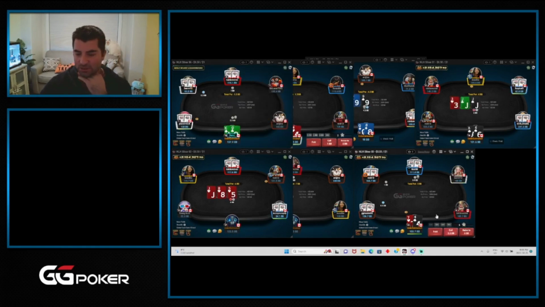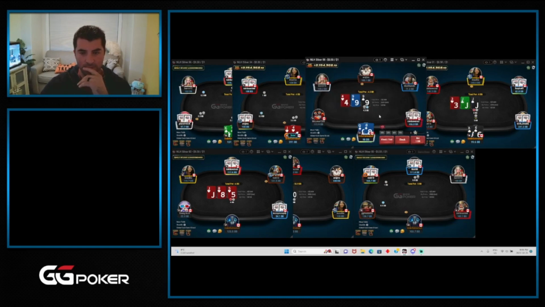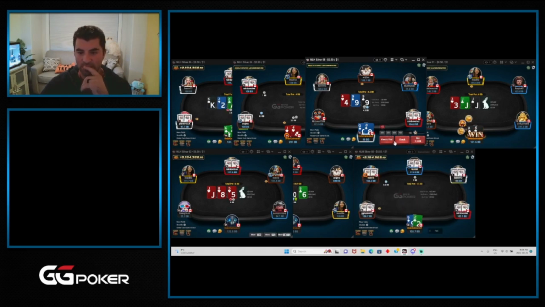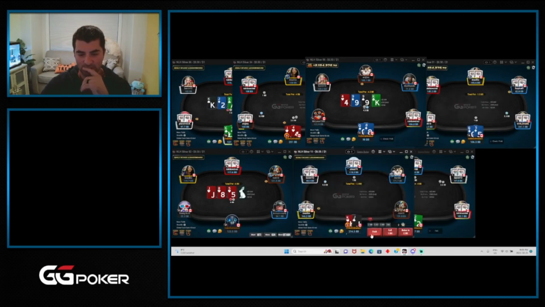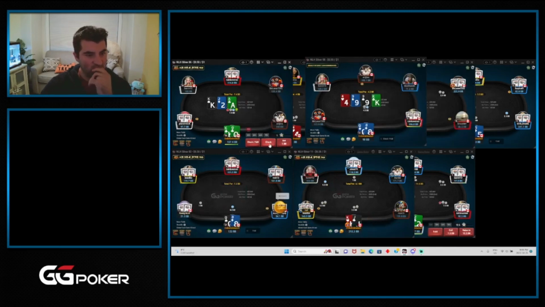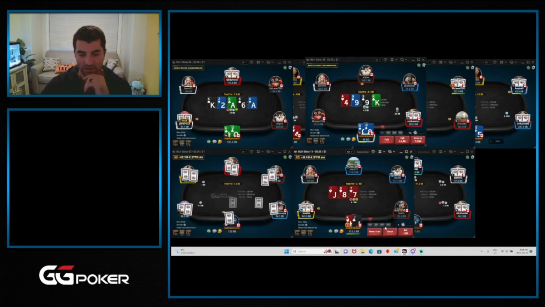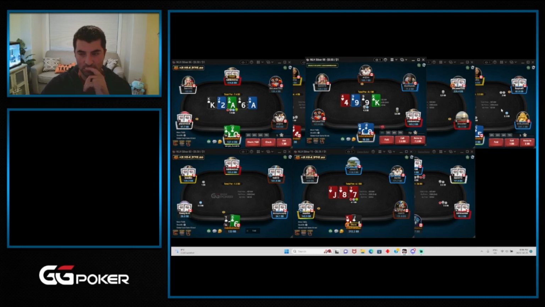It's another situation. I need to start studying more. Is deep stack play for sure. I have a little bit of knowledge on it, but not enough to make it. Just check here. Turn card for us to barrel on. Here we'll just check, and he leads into us. Not really sure what to make of that. It's really not a good card for him to be leading on.